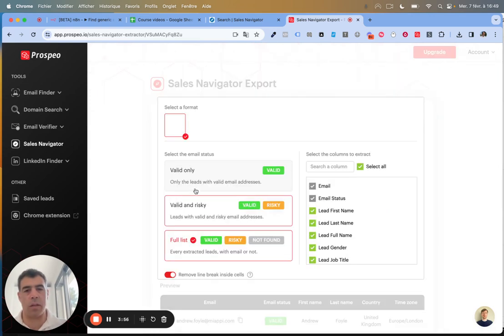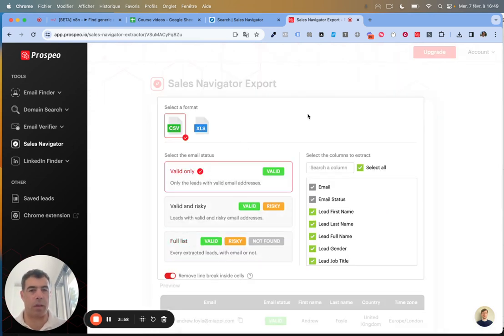Next, we'll download the result. I only pick valid emails. I could go for risky also. If I go for risky, I will split the valid emails and the risky emails, and I will use the email addresses that I'm happy to burn for the risky ones. So I hope that makes sense. As a next step, I will show you how to customize the messages inside Google Sheet using a formula.